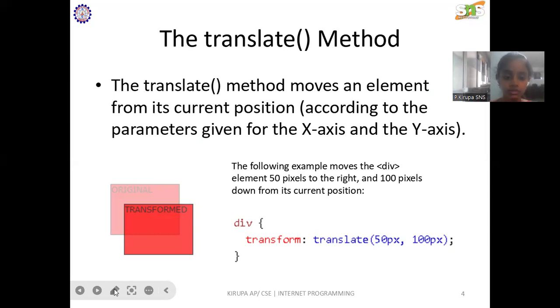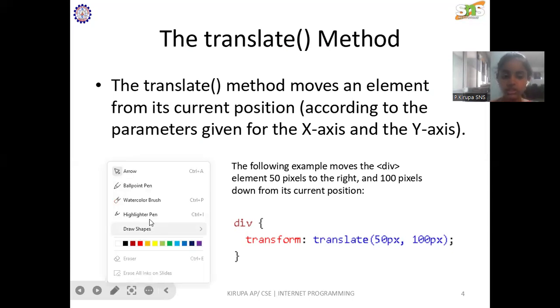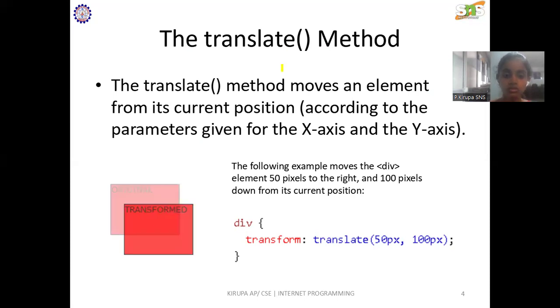It moves an element. Translate is nothing but a method. The method moves an element from its current position according to the parameters given for the x-axis and y-axis.